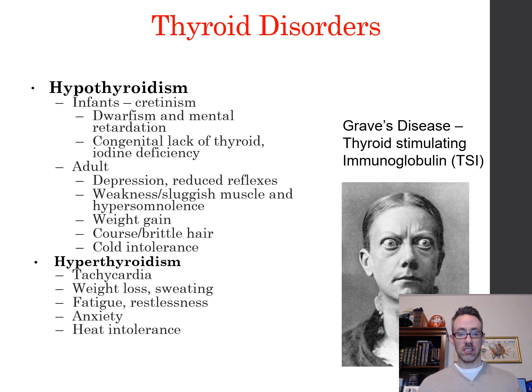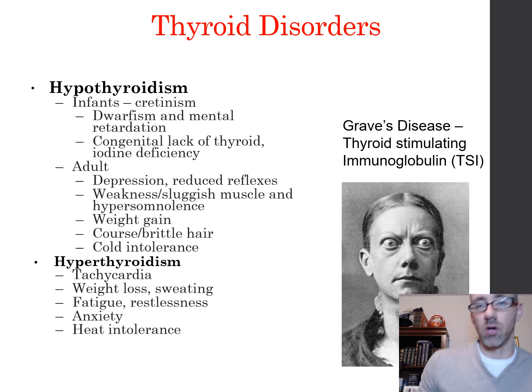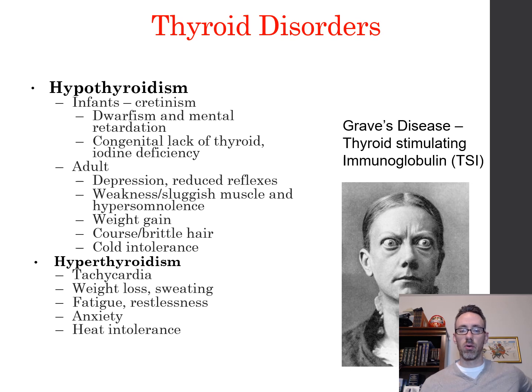It can reduce reflexes. The person can feel kind of weak and sluggish. The muscles just overall feel fairly weak because it's not metabolizing at the normal rate, and they can also feel hypersomnolence and very sleepy. Typically, there's weight gain, so they're usually storing more readily. They have coarse, or brittle, hair, and usually cold intolerance. And again, the cold intolerance is associated with the low metabolic rate, because metabolism produces heat, and if they're not metabolizing, they're not producing usually a lot of heat.